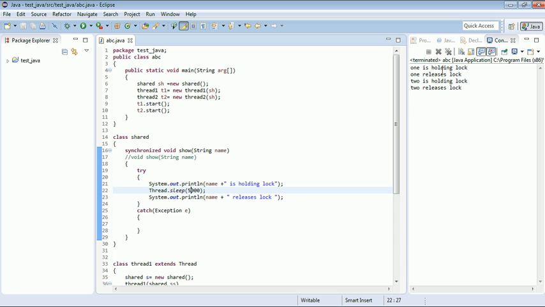So both threads will wait for each other to release the lock on some common object, and that situation is known as deadlock in computers.